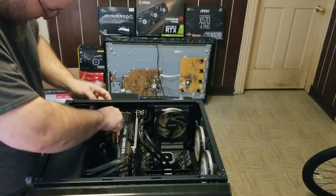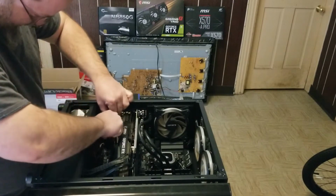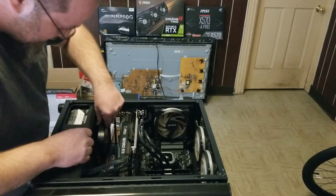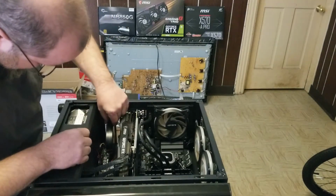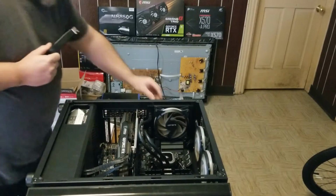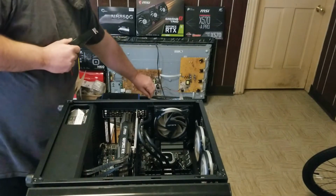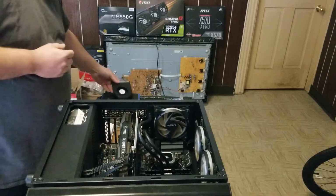Just want to test fit it, see what it looks like in this open slot that I have here, as far as space. And that actually would not be bad. The bottom might be a little too low. So I think we're going to stuff it right here, right in that open space. And I'm going to put this panel in there above it. I got a black one. I might have to look and see my motherboard case over there for a black one.